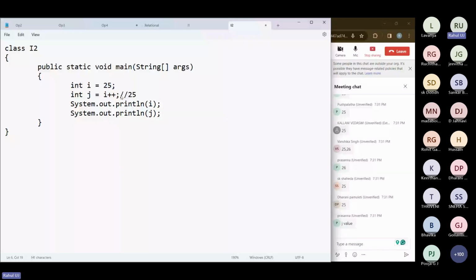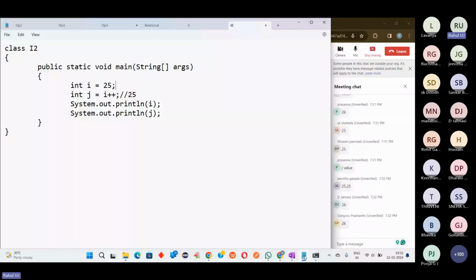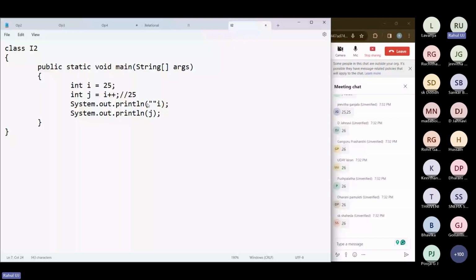So after this, after the use of increment, 25 gets increased to 26. So that is why your I value, let me concatenate the value so that we will get some more clarity of which value we are getting as output here.